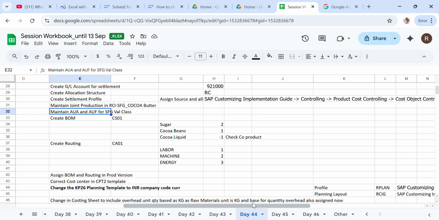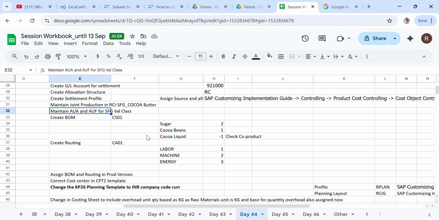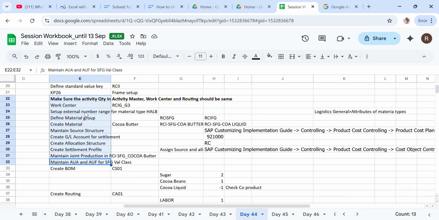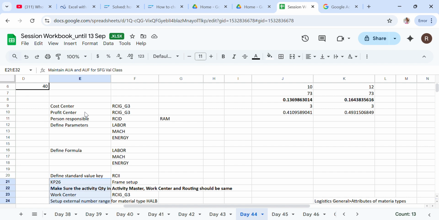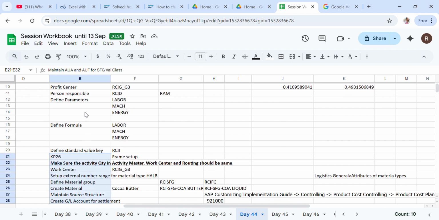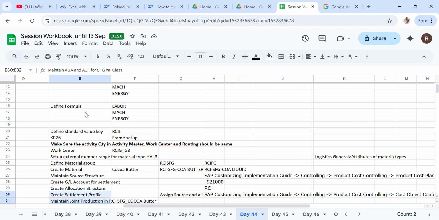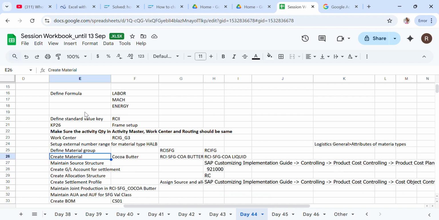So, as far as I remember, the last session that I uploaded was day 44, part 1, wherein we covered all those topics that are mentioned over here: creation of the cost center, profit center, person responsible, defining the parameters, defining the formulas, defining the standard value keys, setting up the KP26 frame, and some of the important things that we have to remember while setting up KP26, designing the work center, and some number ranges, defining the material group, and then creating the materials that are required for our scenario.